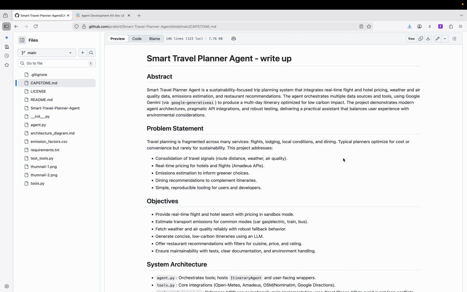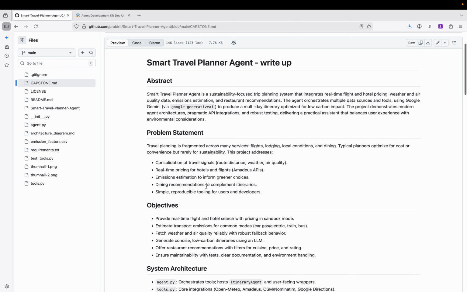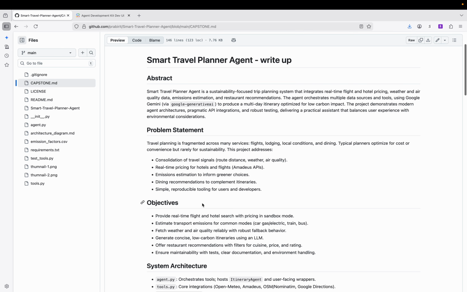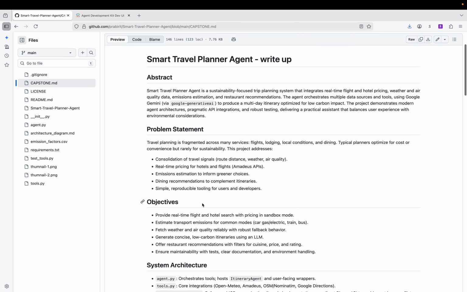Most of the time, travel planners optimize either for cost or convenience, but I barely see one that gives you options for sustainability. So this project focuses on the Go Green initiative, where you can find travel options that produce a lower carbon footprint, with greener choices.